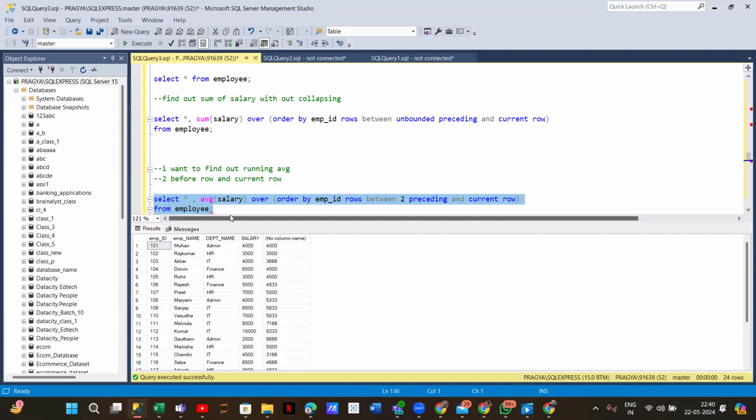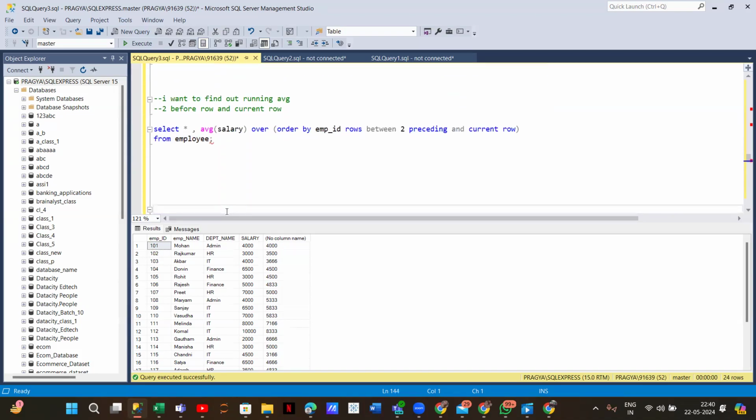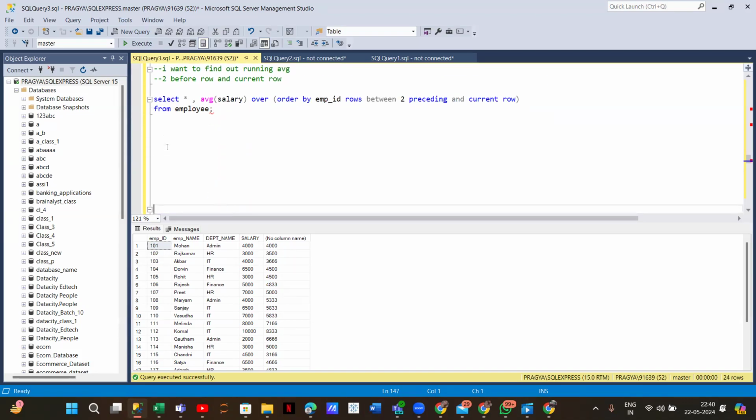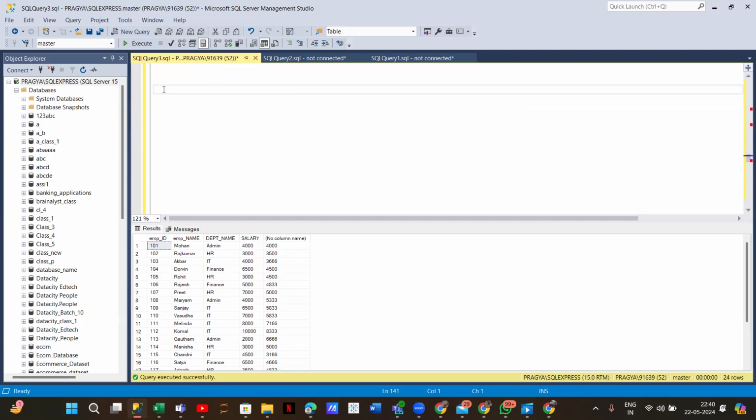Let me tell you more about window functions, what else we can do except taking out the running sum and average. Let me tell you about row number, rank, and dense rank. For example, I have some IDs like 1, 2, 2, 2, 3, 3, and 4.